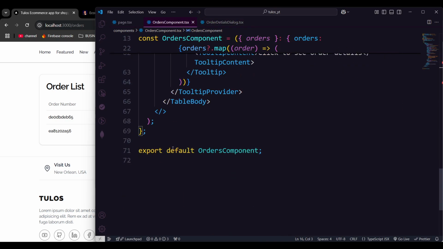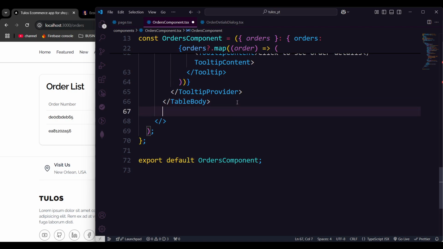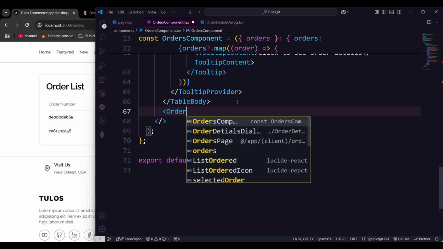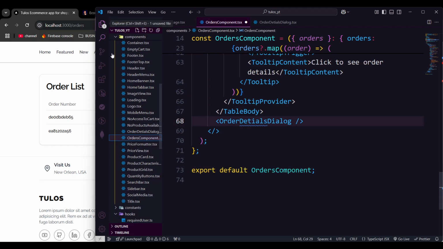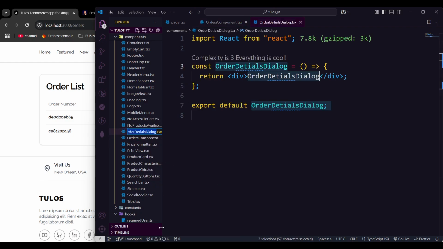Now what we're gonna do, you see that after the tooltip provider below that table body, so that's why we're having that empty braces. We're gonna pass that our order details dialog. There is some typo mistake, so let's just correct that one. Okay, I think now it can make sense.